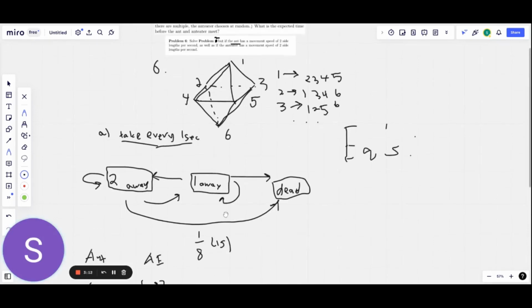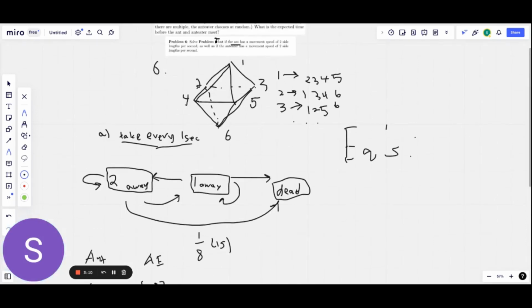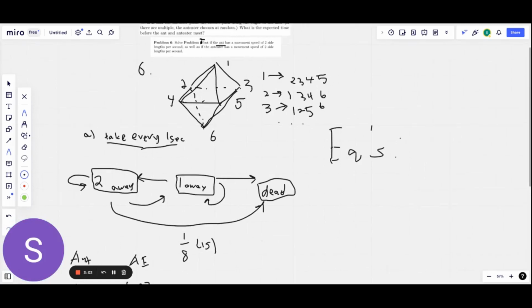The chance that it goes to 2 is 1/8, because there are only 2 ways for it to get to 2. It goes to 4 and then 2, or it goes to 3 and then 2. And then the other way that it can die is if it goes to 2 first and then it goes to 1. And I wrote 1s there because it takes 1 second for the ant to die. But in this scenario, which has a 1/16th chance, if it goes to 2 and then to 1, the ant actually dies in 2/3 seconds.